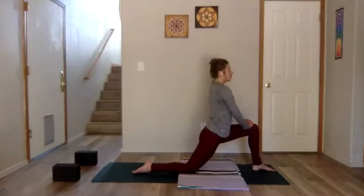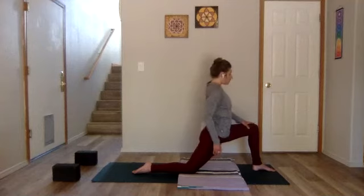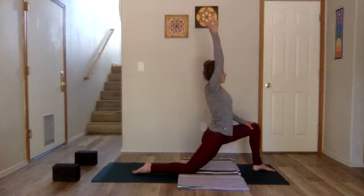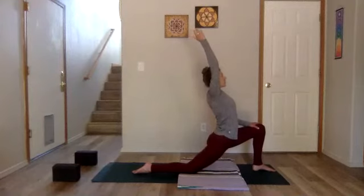You might stay right here, or to move more into a deeper hip flexor stretch, left hand rests on top of your left thigh. And then your right arm starts to reach up toward the ceiling. Feel free to explore letting hips move forward any amount as your heart continues to lift. So we're still keeping our spine long as we're stretching into the front of that right hip flexor.